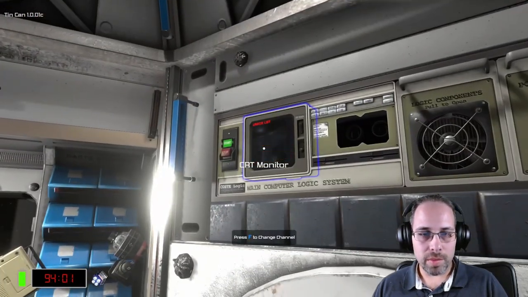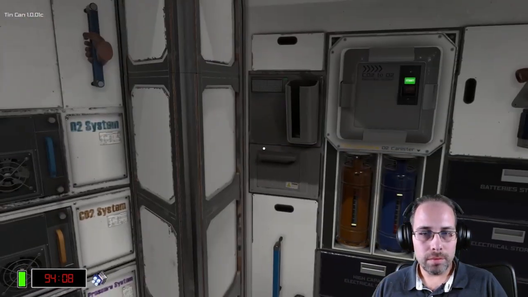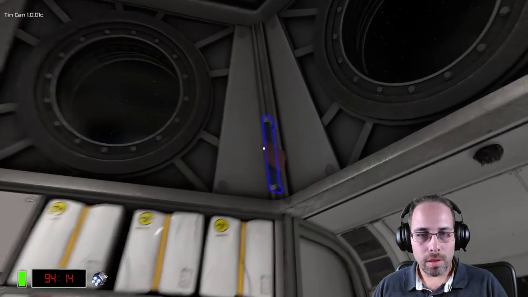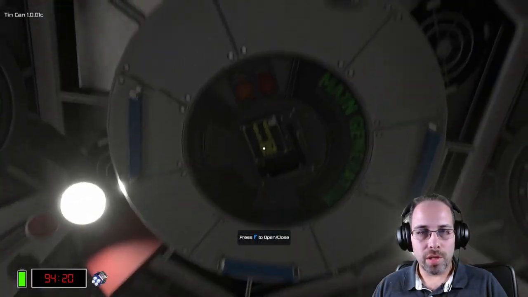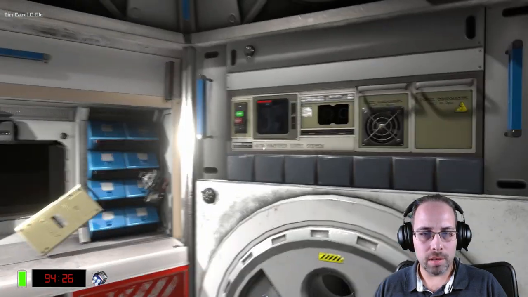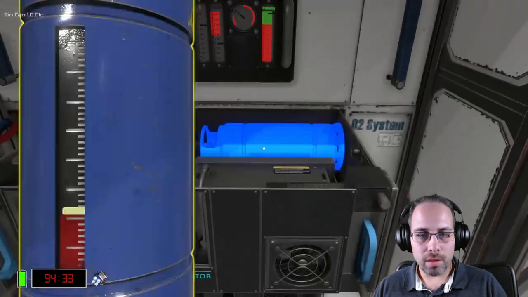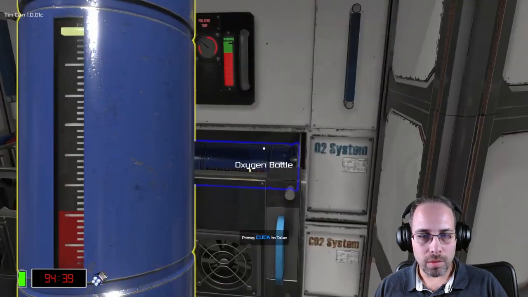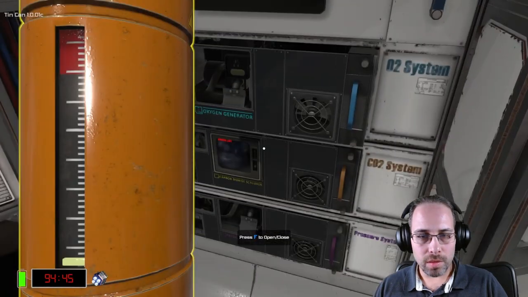Yep, asteroid field, collision imminent. Yep, I got it. I understand. Don't need anything from that. We're pretty good. I'm trying to think what else I want to break. Master, actually leave. Caution. These two I would like to hold on to for as long as I can. Let me check these things out. Oh, oxygen is almost empty. Wait, what? No, wrong way. And this one.